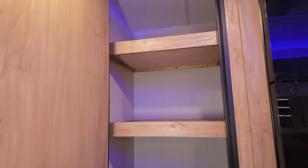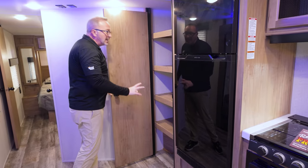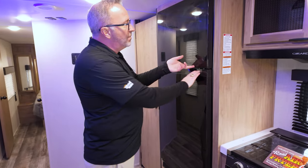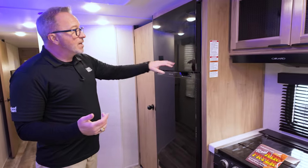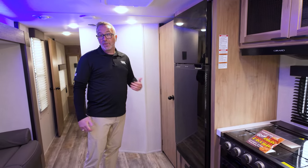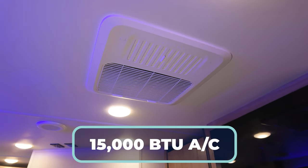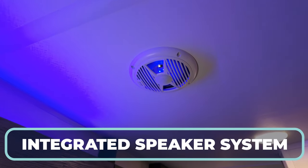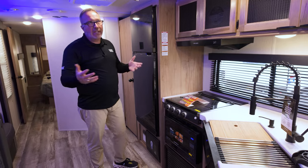As far as the kitchen goes, this is where my mom really fell in love with the 29TE. It has a pantry — now they kind of fight because my dad would put the tackle boxes in there sometimes, but move the tackle box, get the box of Captain Crunch. For keeping stuff cold, they got the 12-volt fridge-freezer combo, which is 10.7 cubic feet. My dad likes this because it can run while going down the road since it's 12-volt — a lot of times with gas absorption fridges you can't, and they didn't like that in their first RV. 15K BTU AC — they like that because it's ducted. And the speaker system with the subwoofer mounted in the ceiling — the grandkids love that when watching movies.